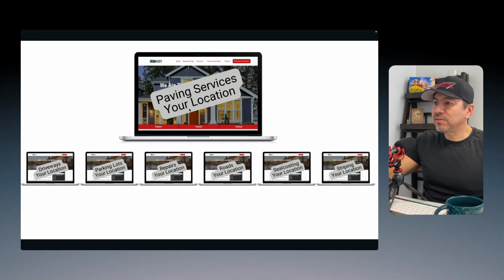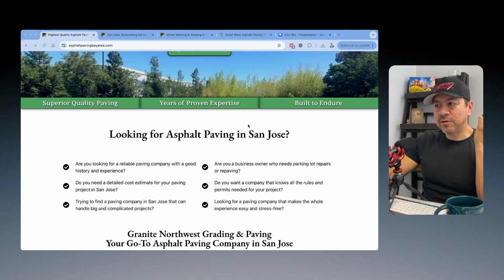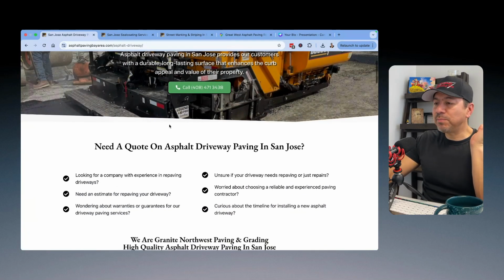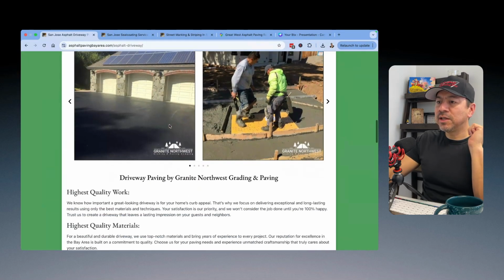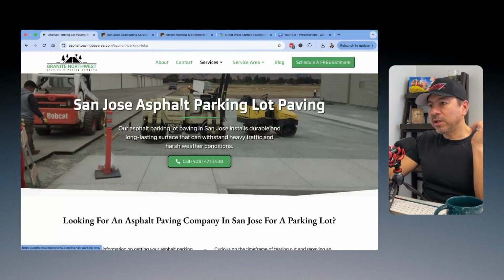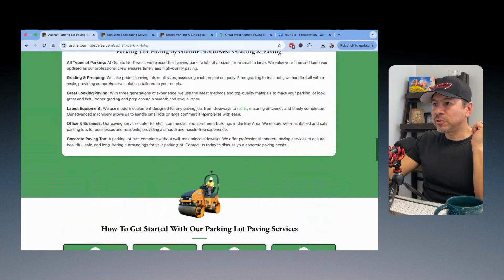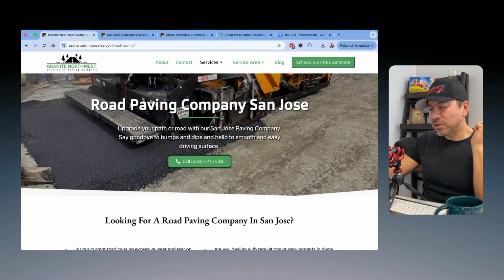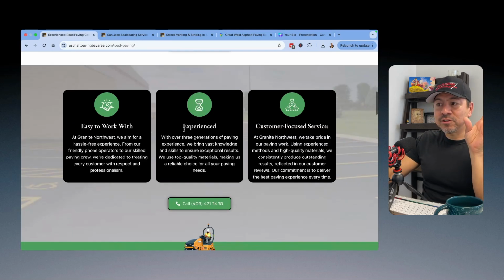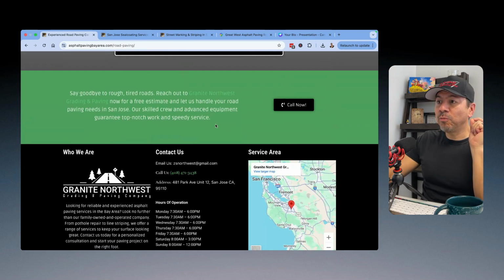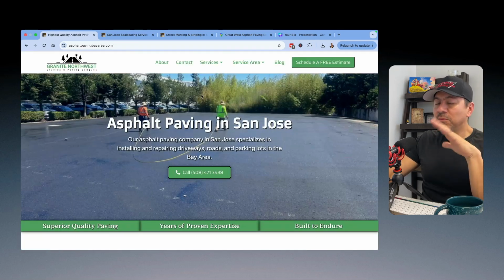Let me show you an example of this. So here you have another asphalt paving in San Jose. Now, if you scroll through here, you're going to see each one of these services. So when you go to the driveway paving, it goes directly to the driveway paving page. And then you're going to see there is a link that goes to the parking lot page, right? And then from the parking lot page, there's going to be a link that probably goes to another page, the road construction page, right? And like I said, every single one of these location service pages should all have a link that goes right back to the homepage. So if you scroll down here, there's a link that goes right back to the homepage, perfectly structured.